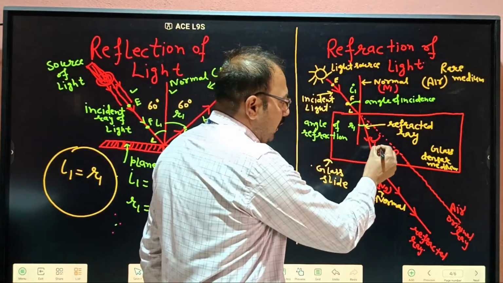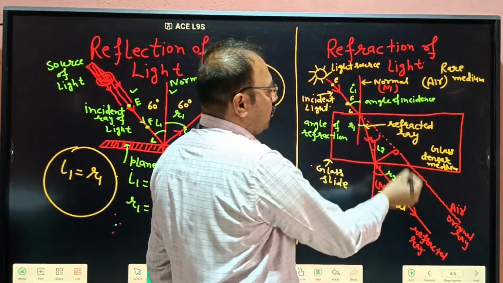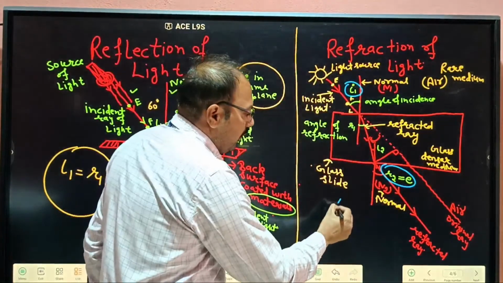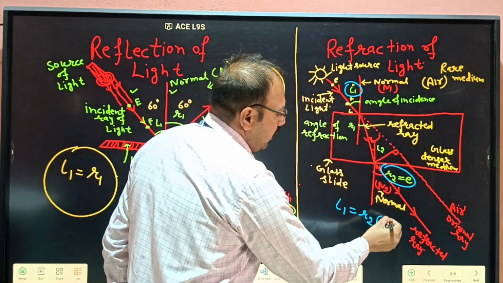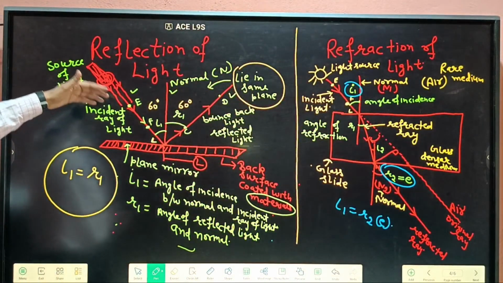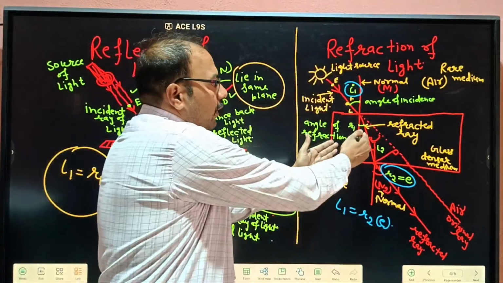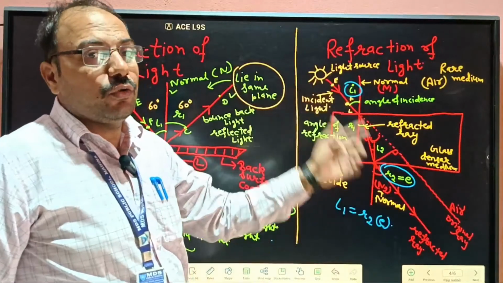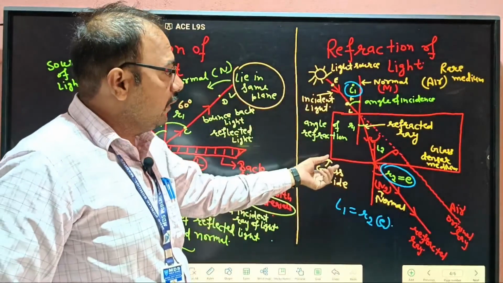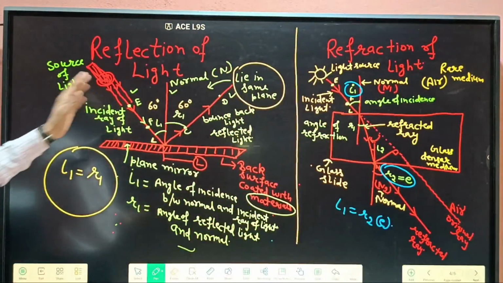Again, here we make this angle I2 and this angle R2. Sometimes this angle is known as the angle of emergence. This angle and this angle should be equal, so we mark them equal. So I1 is equal to R2, which is known as the angle of emergence. This phenomenon is known as refraction of light, and this phenomenon is known as reflection of light. What is important here is that when light travels from air to a denser medium, it bends toward the normal, and when light goes from a denser to a rarer medium, meaning glass to air, it bends away from the normal. We can find all the angles I1, I2, R2 using the diagram, and we find this distance using a scale.